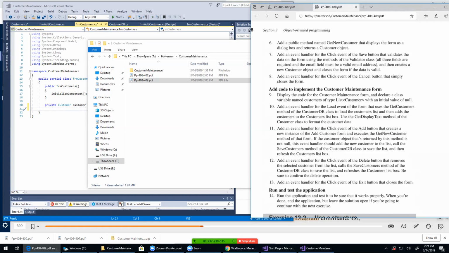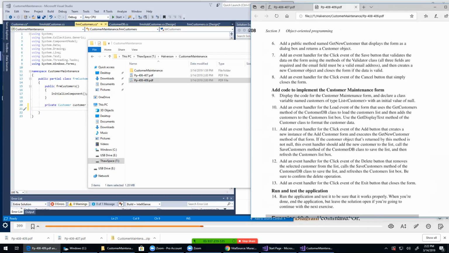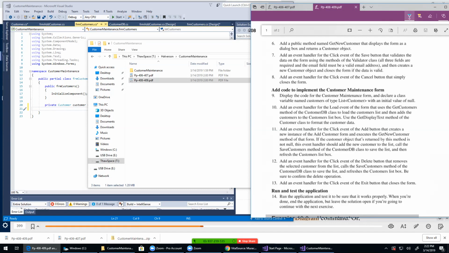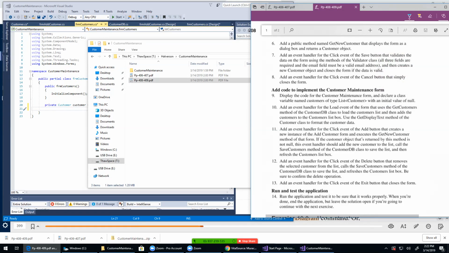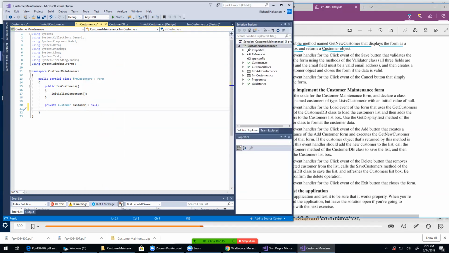And then we're going to add a public method named GetNewCustomer that displays the form as a dialog box and then returns a customer object. So that would look like this. Public Customer, it's going to return a customer.